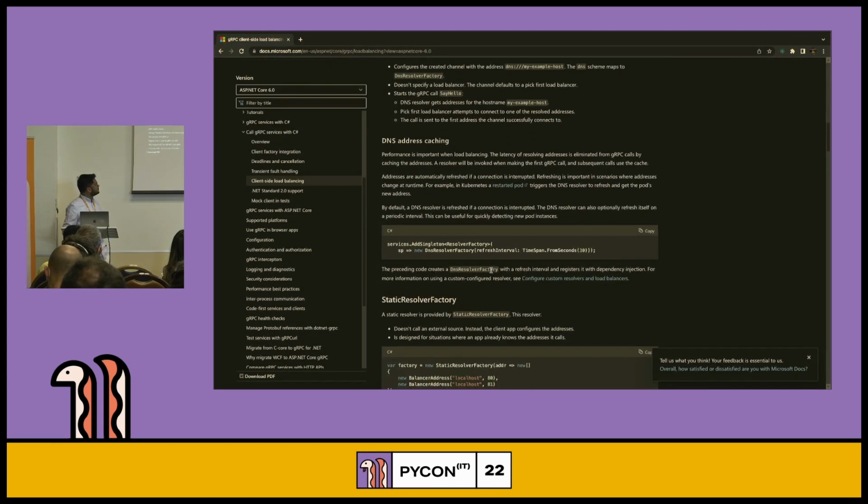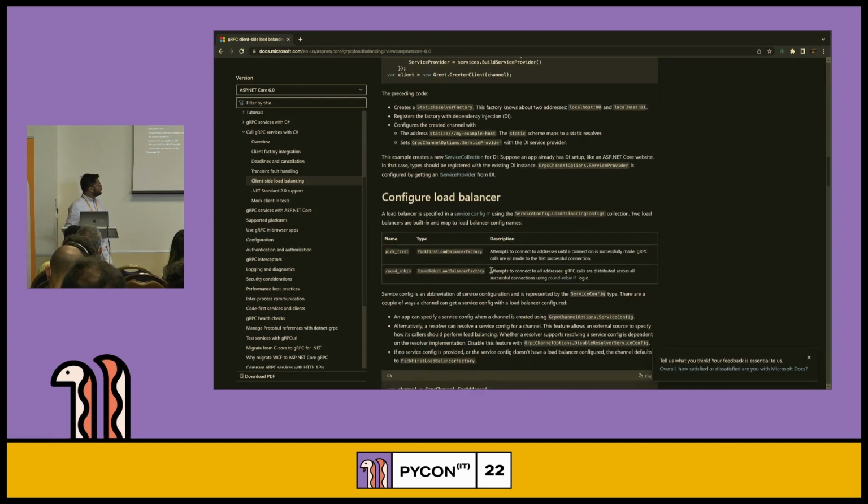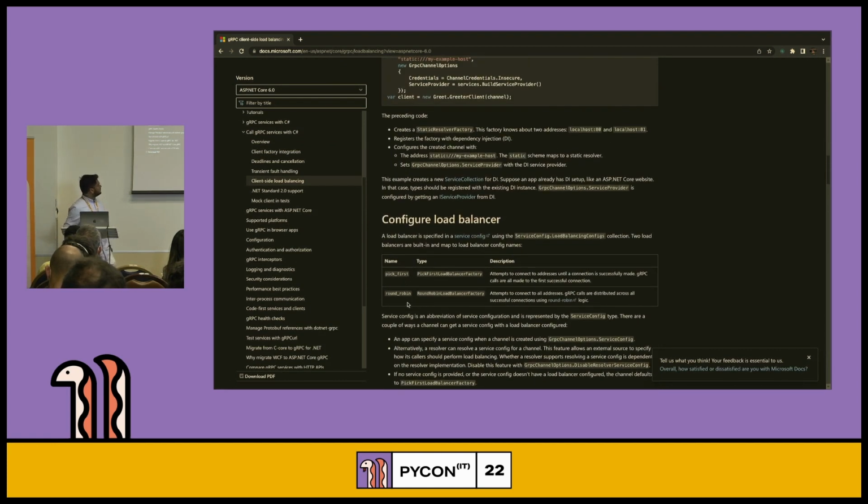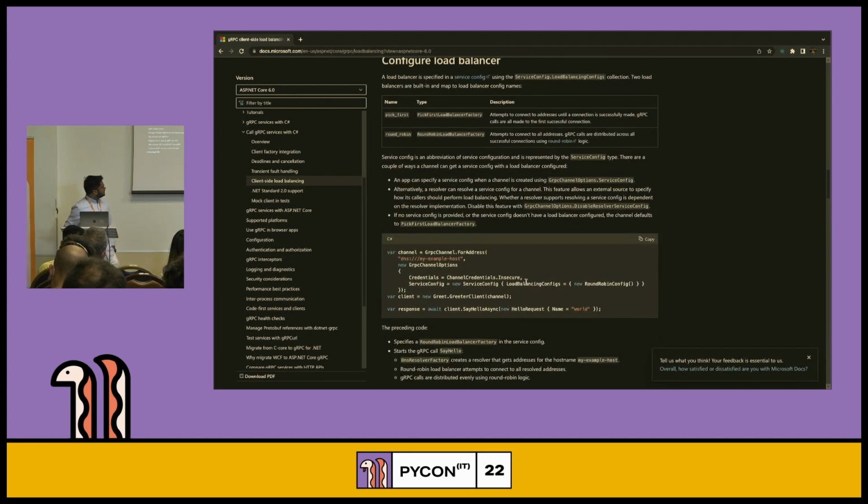It comes out of the box with the capability around load balancing, right? You can see the strategies, pick first and round robin, two strategies that are already available, and it's going to be super easy. You can just configure what type of load balancing you want to have. So again, I believe the documentation is super good. You can read about it, and I have linked everything in the slides. Anything you want to get started with, I believe I have it here: Medium articles, official Google documentation, and, I'm not sure why, Microsoft documentation. I believe nobody is watching from Google.